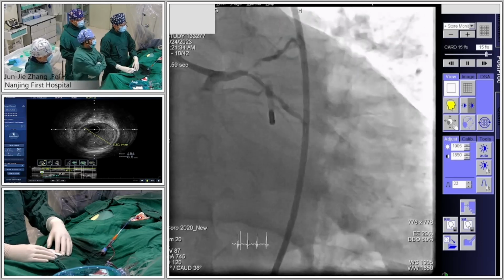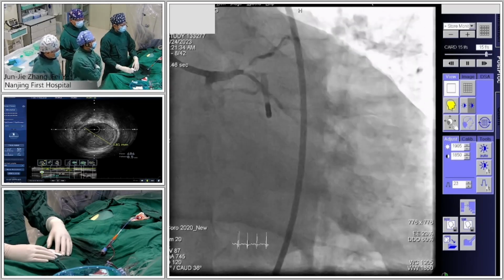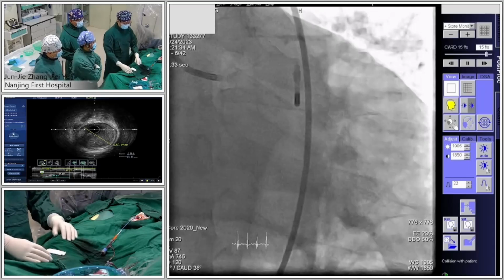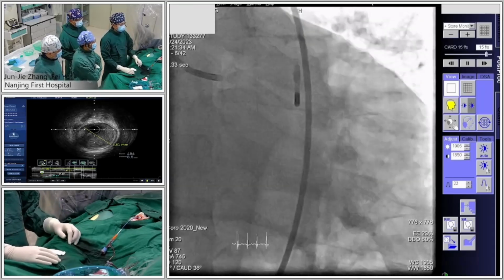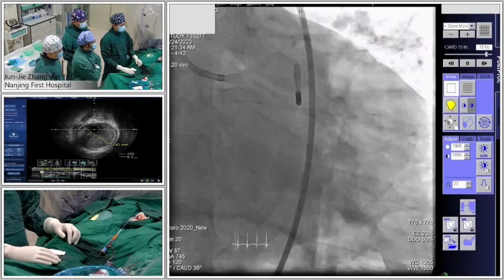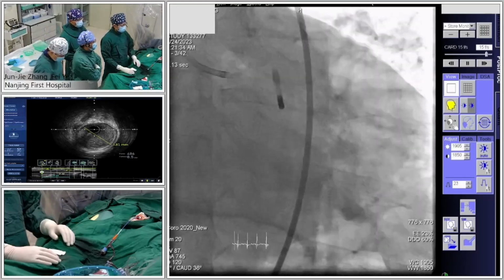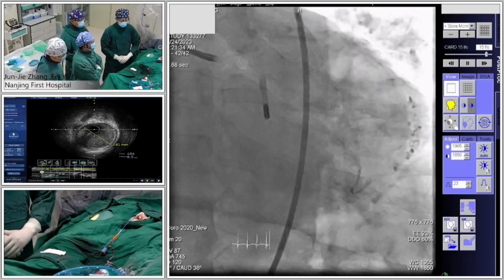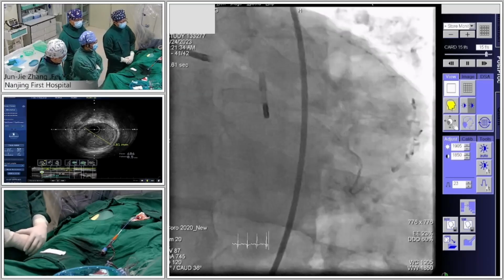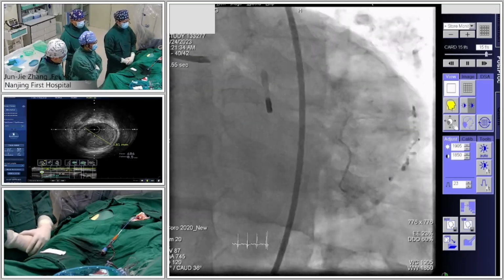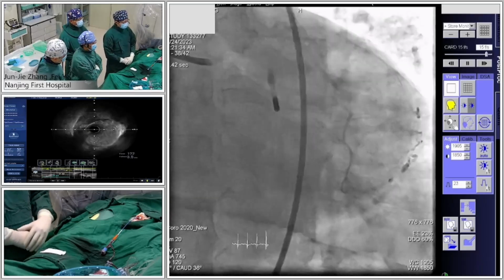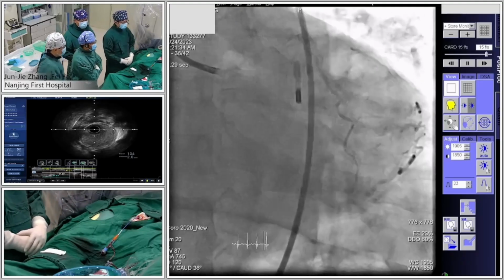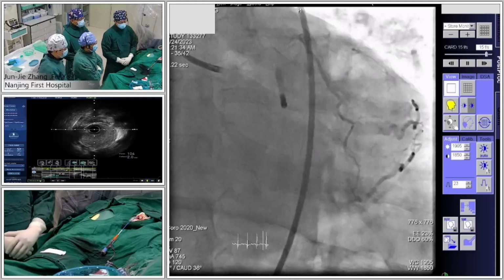Another question is, if we want to perform IVL for the proximal LAD calcified lesion, we don't know the calcification thickness, because IVUS cannot measure the thickness of the calcification. OCT may be better, but from the angio, we only find that the calcification was moderate. So we can use IVUS first to check if there is severe calcification, if predilation failed. We also can check the OCT. But we also can use ROTA or IVL combined for the calcification treatment. I think maybe IVUS is the best choice.